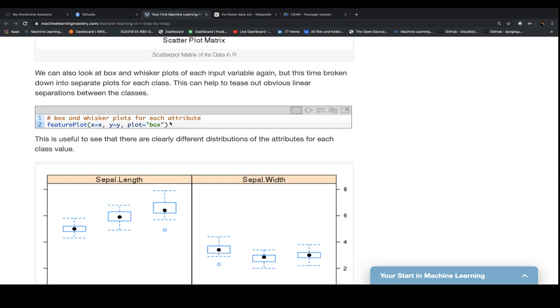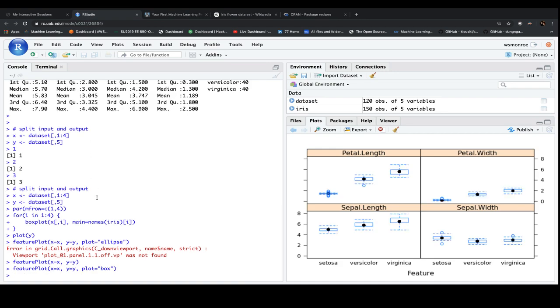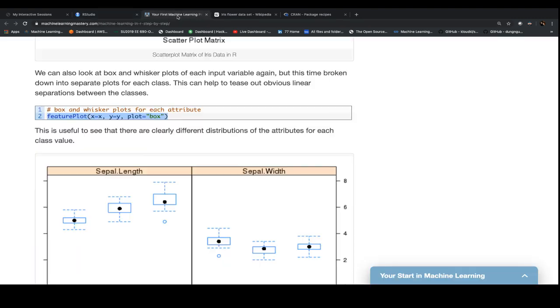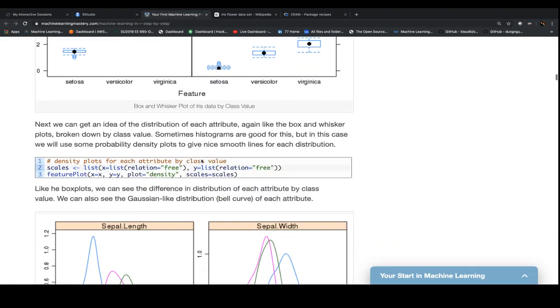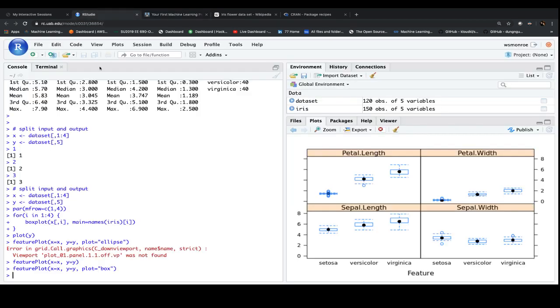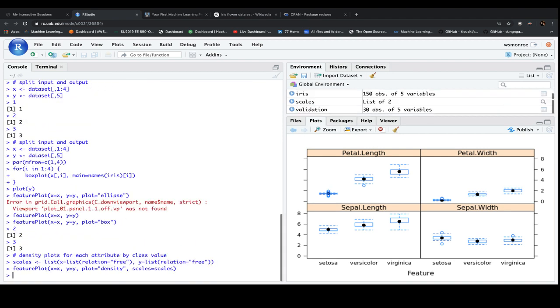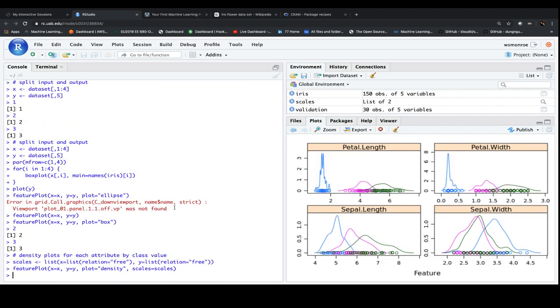All right, so what we've got is similar to this feature plot box, but let's see if this one will actually plot for us. Okay, so that one worked. Let's see if this one works. Okay, so that one also worked.